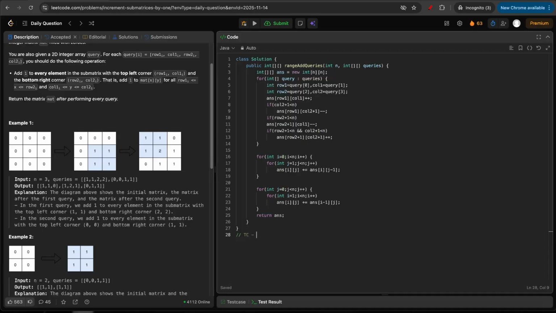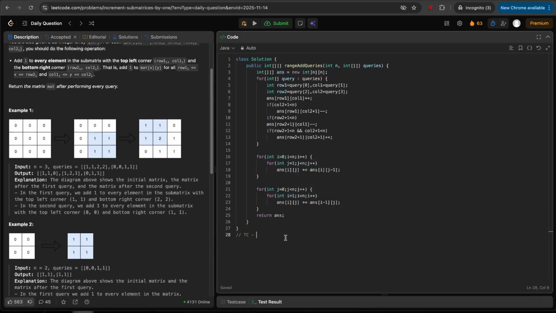So for the time complexity, here we are iterating on the queries, and inside the queries, we are just doing constant operations. So this for loop is order of q. And next, we are iterating on the entire matrix to perform the prefix array for the rows. And similarly, we are iterating on the entire matrix to perform the prefix array for the columns. So these two for loops have a combined complexity of order of n square.